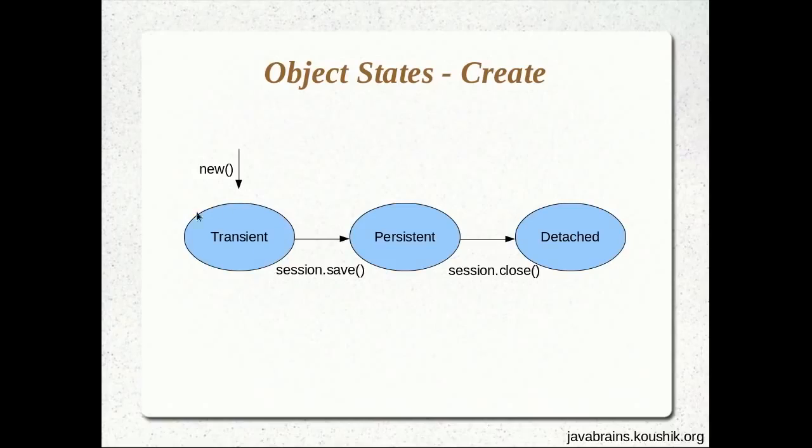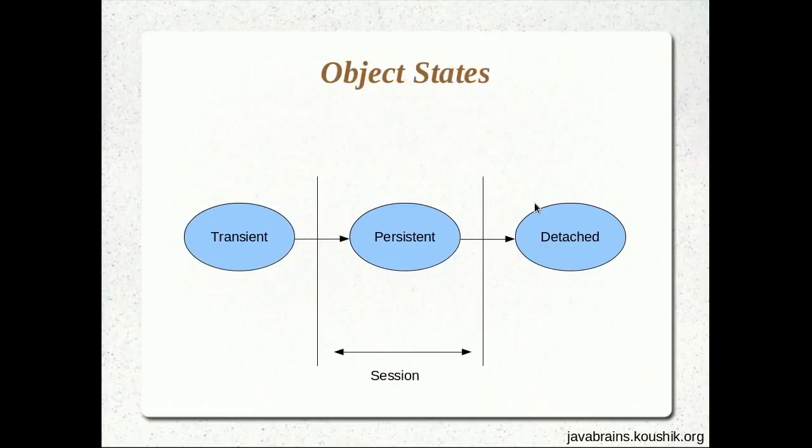So no matter how you get it to a transient state, doing a session.save is going to convert a transient to a persistent. If it was a previously deleted record, it's going to insert and create a new record so that I can have an object in a persistent state and updates can go through. So that's one way in which a persistent object can become transient again. And then of course the same thing that we've seen earlier, a persistent can become detached by a session.close. Okay, so these are the flows that we saw in our previous tutorial.